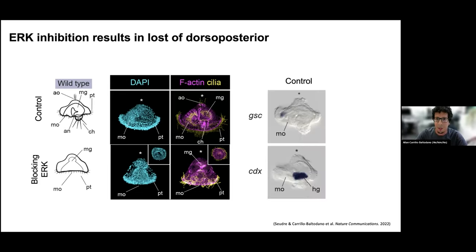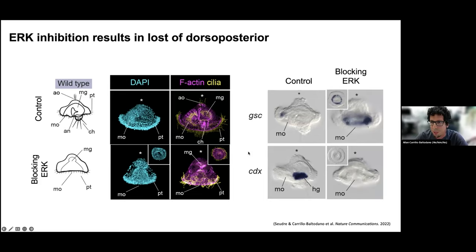They also don't have muscle. We can use particular gene expression markers to see what tissues have been lost. The gene GATA, expressed in the anterior part of the mouth in control larvae, and caudal, expressed in the last part of the digestive system — the hindgut — show clearly that when we block MAPK, we see an expansion of GATA, telling us an expansion of the ventral in a circle — we call this phenotype radialized. We also see a loss of caudal, telling us they have lost the dorsal posterior tissue. In annelids, this is the first time we show that MAPK has a role in setting up the body axis, because previous annelids studied don't show that.